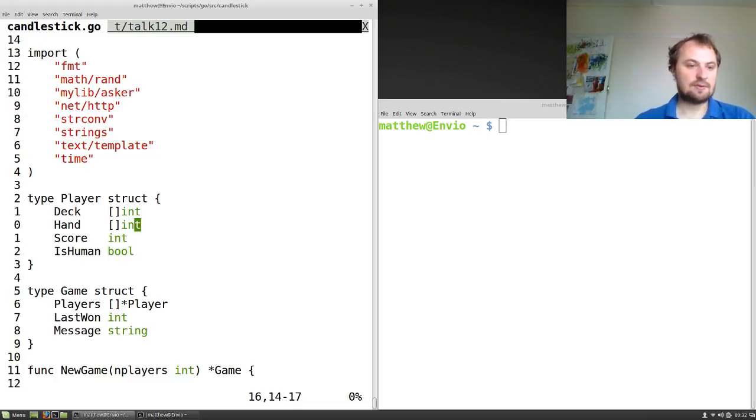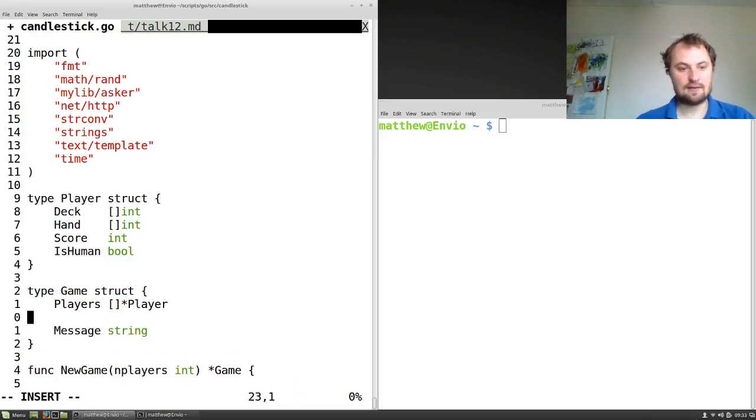So here's our game struct. We've got the player struct, so we know their deck, their current score if they're human. We want to also be able to pull up other information here. The last one may actually be less relevant than I expected, because now we're going to have instead rounds, which is going to be a slice of type game round. Type game round doesn't yet exist, and I'm going to make them pointers because that feels slightly easier.